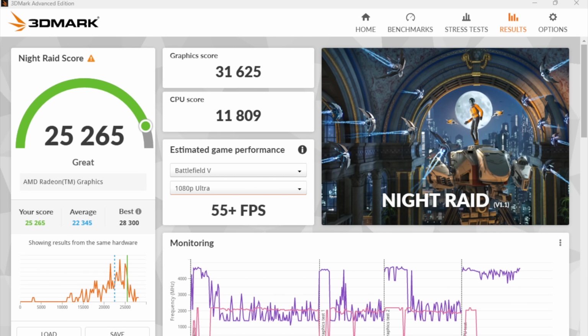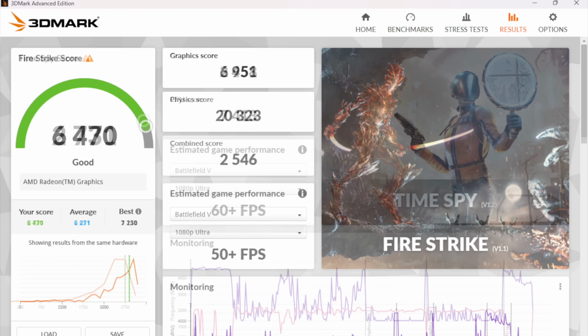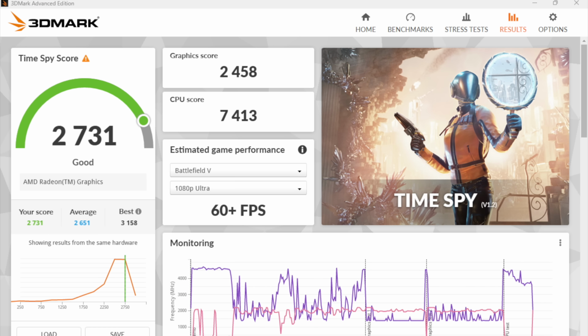Checking out 3DMark Night Raid, total score here, 25,265. Fire Strike, we got a 6,470. And Time Spy, 2,731. So yeah, these synthetic benchmarks are looking right on par with other 6800U devices on the market right now, and I know I could get more out of this, but I just kept that stock turbo configuration to see what we got, and overall, not bad at all.